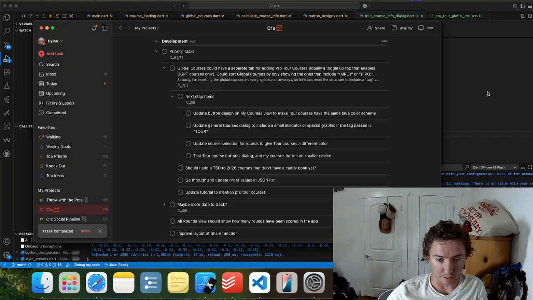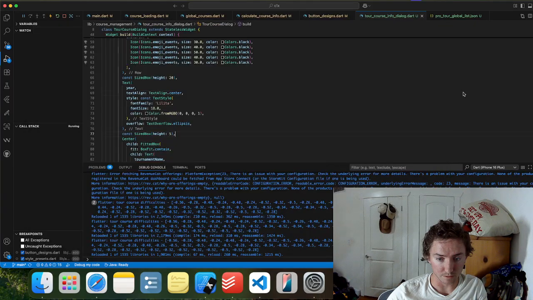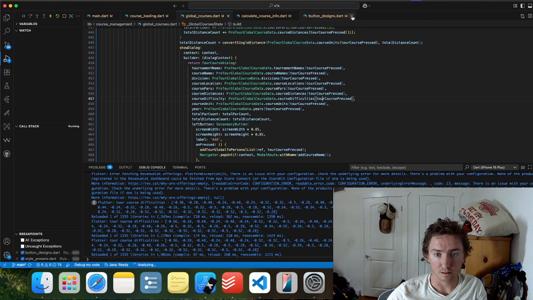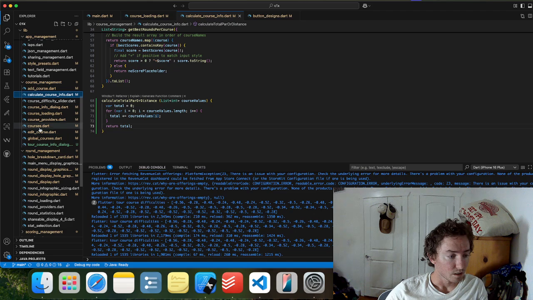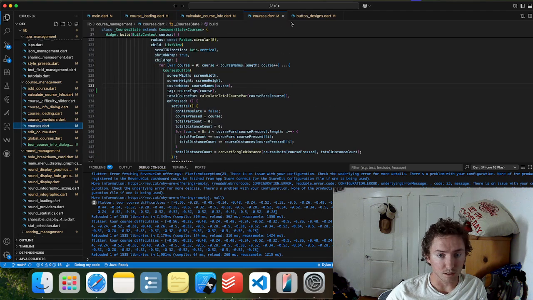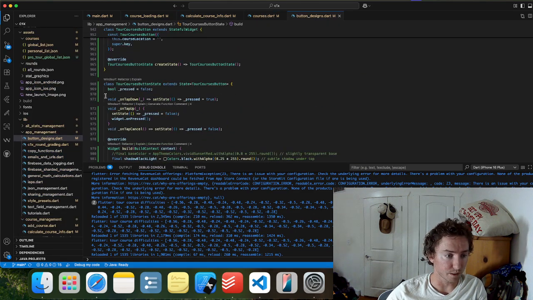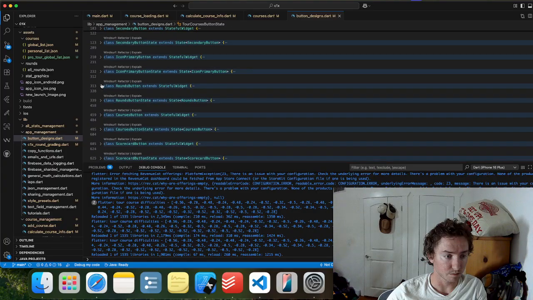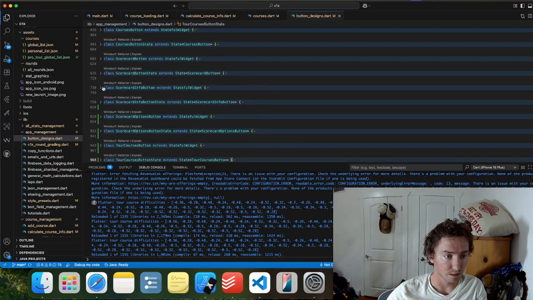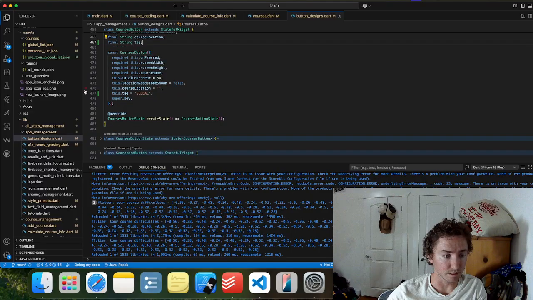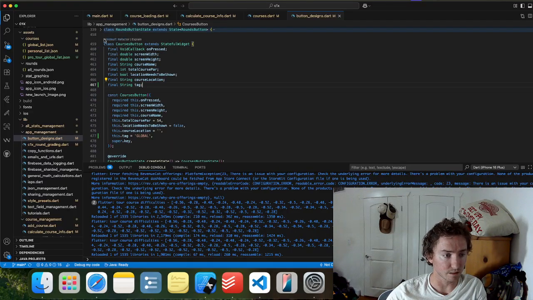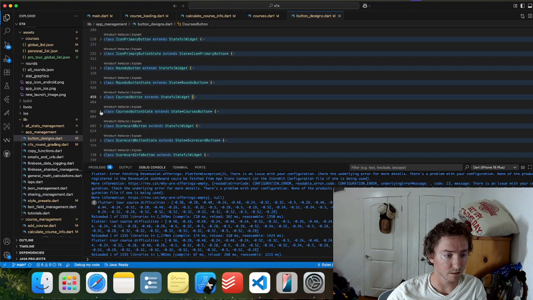Update button design on my courses view to make tour courses have the same blue color scheme. Okay, so button designs, I need to open. On the my courses view, we call the courses button. Let's minimize this stuff. Let's go to the courses button. String tag, I did get the tag argument loaded in.